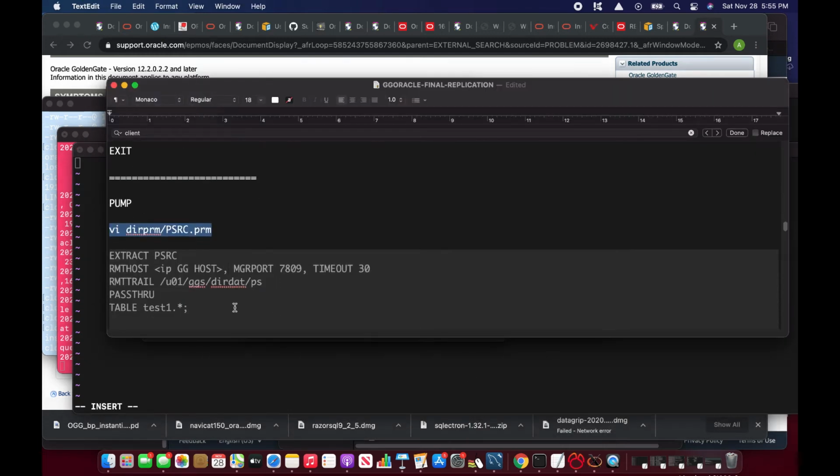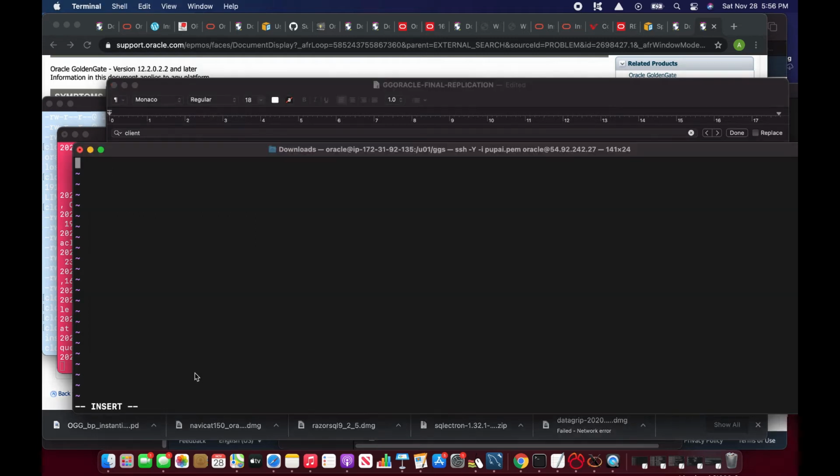Okay, and you can see I can go through this. This is the extract process, remote host. As I said, the pump process is optional, but this is mostly a precautionary step, so that we can put the local trails into the remote trails. For my purposes, since it is a single GoldenGate hub, this is an extra measure, though it is not required, because I don't have any remote host. My remote host is the same as my local host.